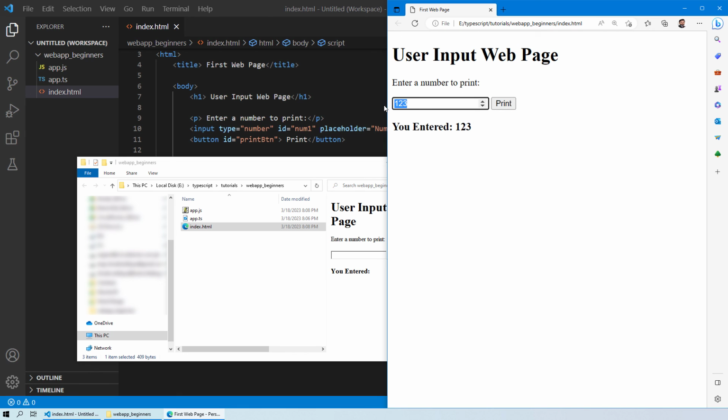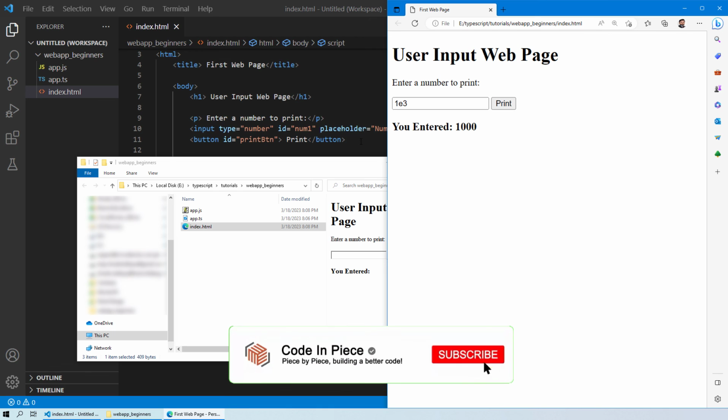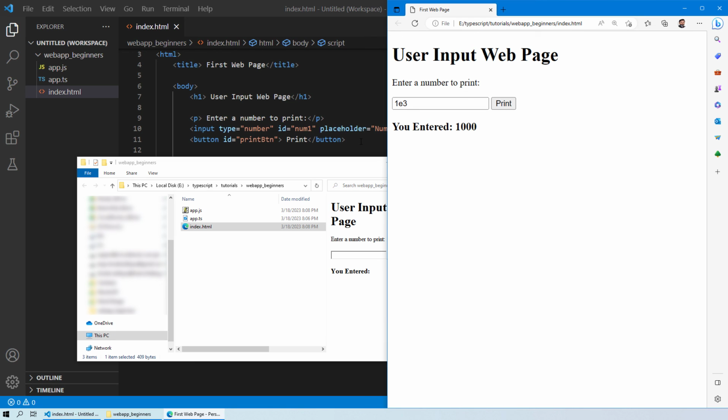And as I told you, you can enter only one string value, that is e, because it is exponential. And when you print it, you can see that you get the power for that particular exponential as well. So with this, I hope you've got an understanding of how TypeScript and the HTML document work together, and how you can actually use the functionality of the DOM, which is the Document Object Model.